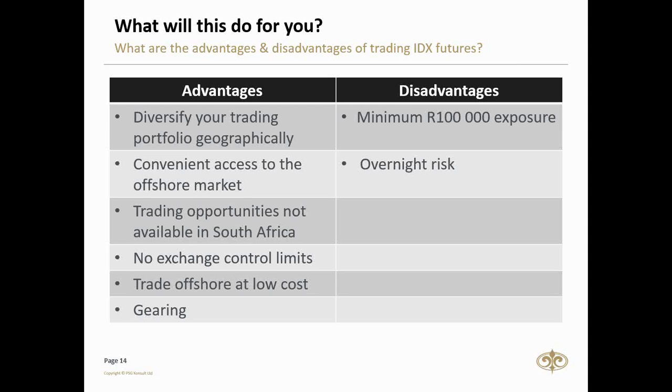And the major thing about trading IDX futures is that gearing. Remember that margin I'm putting down to have the full exposure. That's what makes trading IDX futures so exciting. That gearing, that leverage, brings the market in your favor, so it makes it more capital efficient. Yeah, just understand, it could be a disadvantage if you don't understand. It's not for everyone, because remember your minimum exposure has to be under 1,000, and then the margin that is calculated on that is a very small percentage.